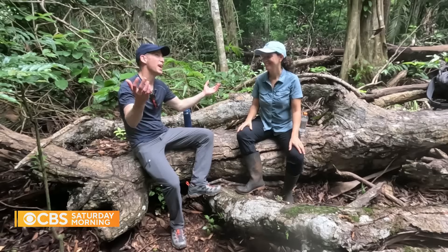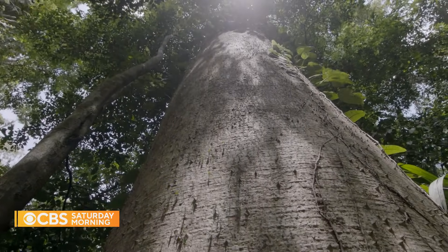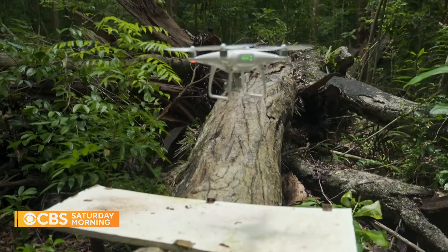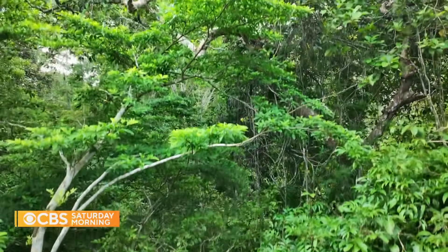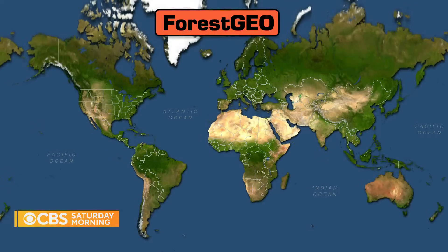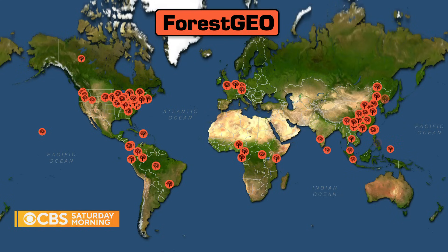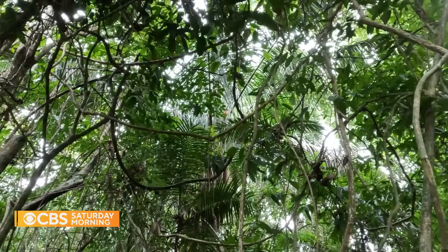We're here in the tropical rainforest and, on cue, here comes the tropical rains. It's amazing for a tropical site because it has a 100-year uninterrupted legacy of research, which gives us a really strong foundation of knowledge about the plants and animals here. Mueller-Landau leads a research team using drones to survey the health of the tree canopy. There are more than 500 species of trees on this island, studied for decades, as part of a worldwide network called Forest Geo, which monitors 7 million trees on 77 sites in 29 countries to determine the health of our planet's main ally in the fight against human-caused climate change.